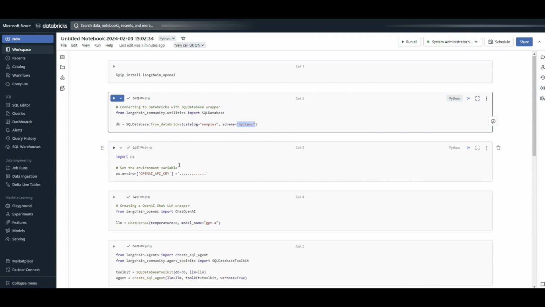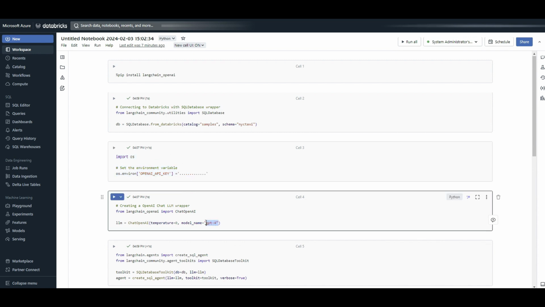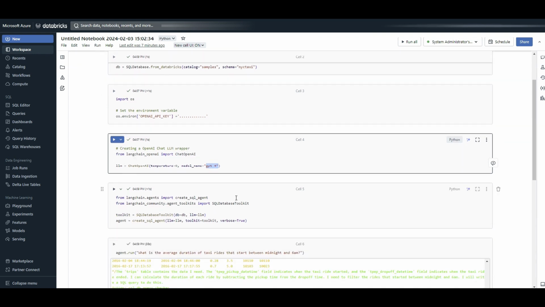By the way, as always, make sure you have your OpenAI key as an operating system environment variable. I removed mine, that's a credential, but make sure you have it because we're gonna use GPT-4 to chat with our SQL database in Databricks. So import LangChain OpenAI and ChatOpenAI. You can adjust the temperature as needed from 0 to 1, but I keep it at 0 because I don't need creativity here. And GPT-4 is gonna be the model I use to chat with my NYC taxi, which is a SQL database in Databricks.